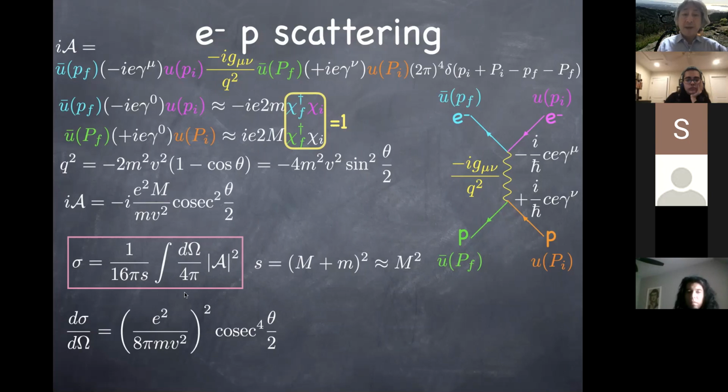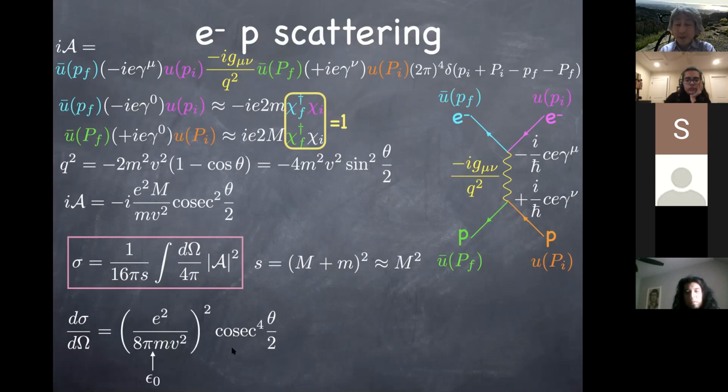The only mass dependence then is actually the mass of the electron. So if you actually retain both masses correctly, this m is the reduced mass of the little m plus capital M system. And then you find this dependence of cosine to the fourth, theta over 2. And if you recover c and h bar, it turns out for this formula, c and h bar are not needed to get the correct mass dimension. The only thing you need to put in is the, not magnetic permeability, what's the name of it? Permittivity of the vacuum. And that's the only thing you need to provide to get all the units back.